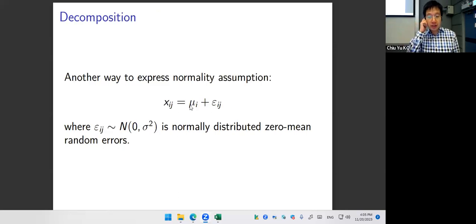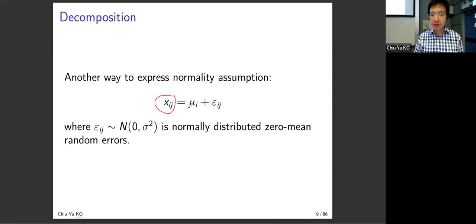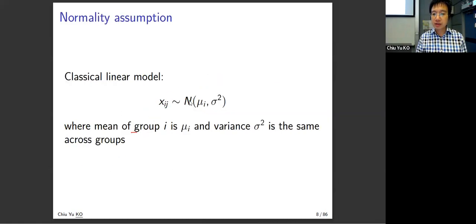And this is usually the way you would see it in many more modern texts: to assume this can be decomposed in two parts. One part is a constant, one part is a random variable. This random variable has mean 0. So you just separate them in two parts: one part is a fixed mean, the other part is a mean 0 random error. Is that clear? This is how modern statistics is written. Usually, this is the standard.